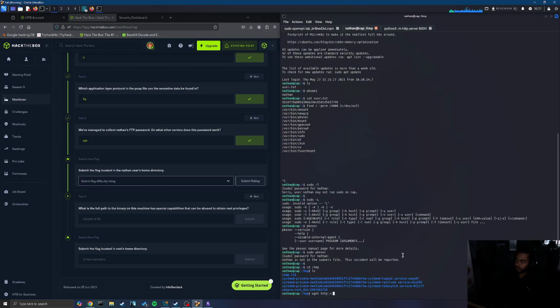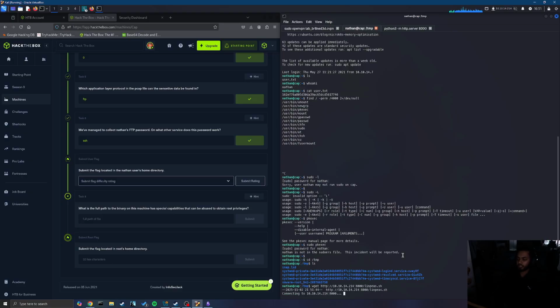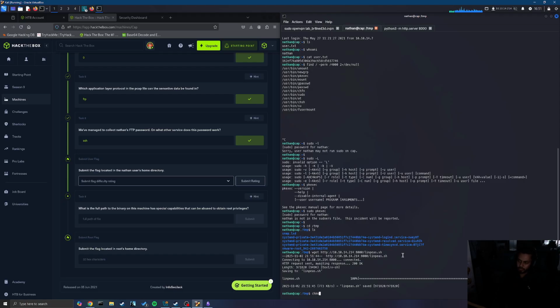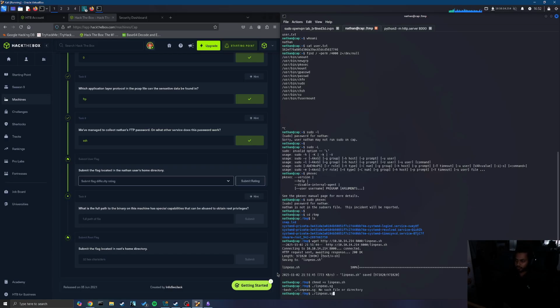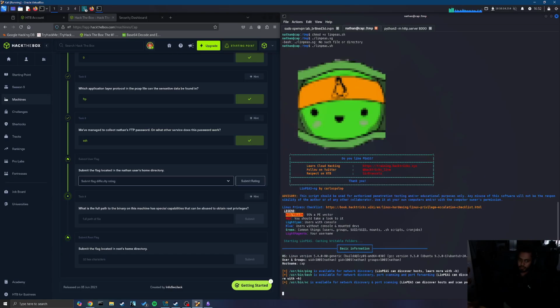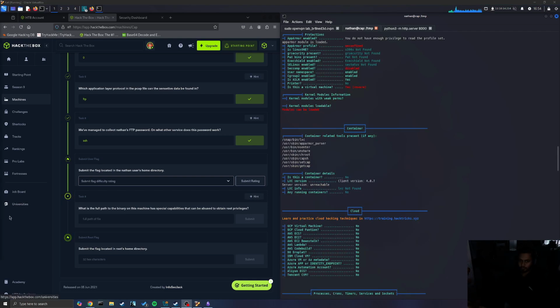Let's call over linpeas, 10.10.14.214, 8000, linpeas.sh, and we have linpeas downloading onto this virtual machine. I'm setting it to be executable, and now I am running it. So hopefully this tells us what binary is available, and we will continue as soon as the binary is discovered.